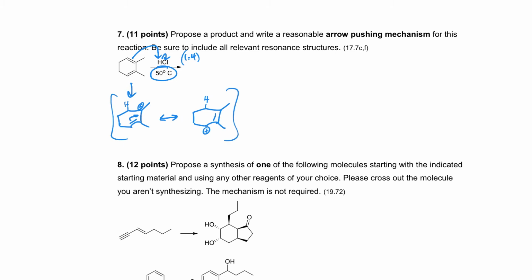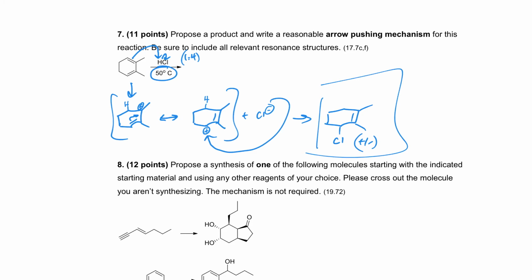We do have one resonance structure here. And now our chlorine, which we formed from losing the H off of HCl, can attack the cation, forming this product. And in reality, it probably is both enantiomers, because we made a new stereocenter there. I actually didn't take that into account during the grading, but that would be a more complete answer. So this is the product we're looking for. Some students drew the 1,2 addition and labeled it minor. That's fine, as long as you showed me the 1,4 as the major product.